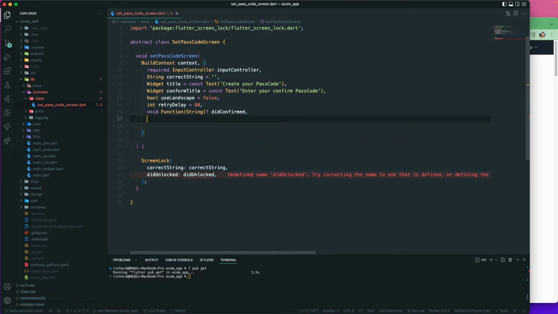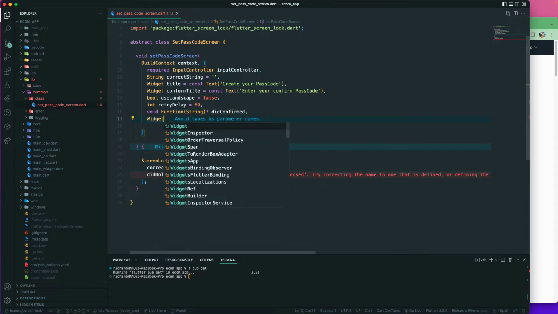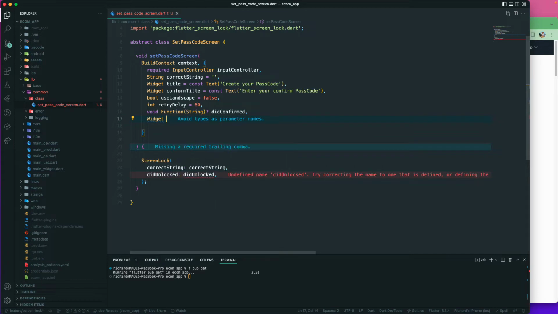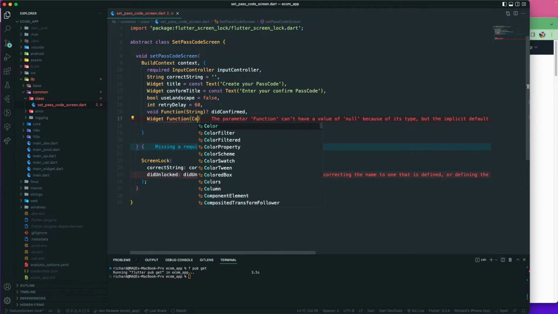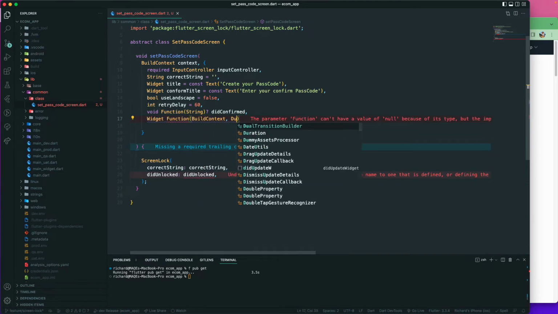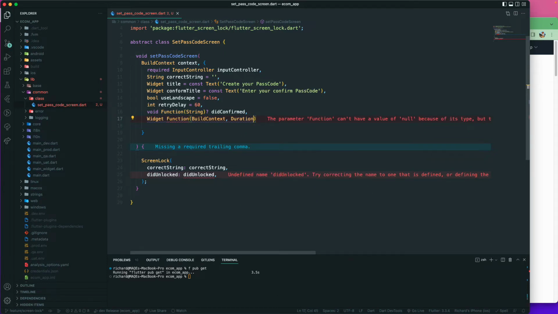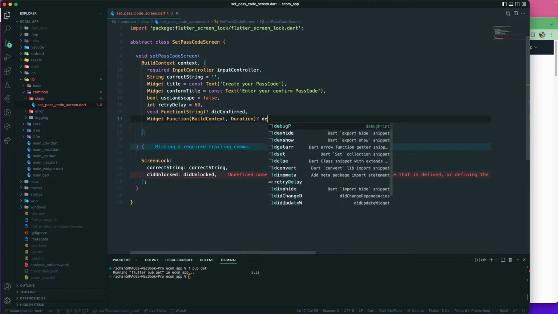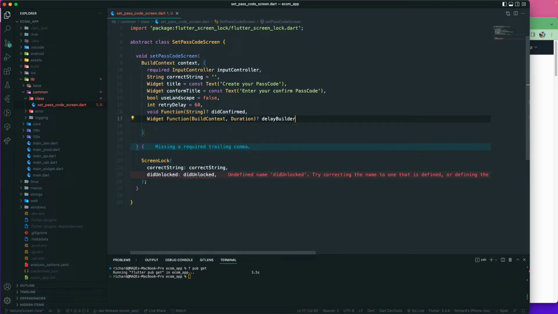And also I will add another widget over here, which will be of type function, and this will also take a build context, and also it will take the duration, and then it will be of type delay builder, we'll call it as a delay builder.